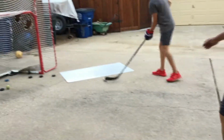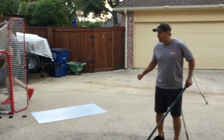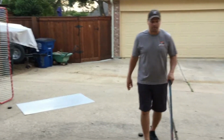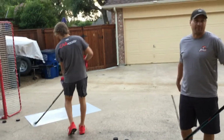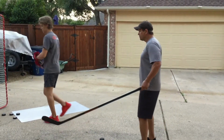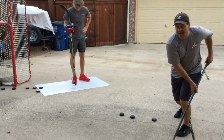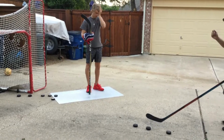Good. Okay, so also, one thing I want to add, a lot of times too, faking the backhand and then going to the forehand, or vice versa, faking forehand and going backhand is really going to show some deception. Not only with the goaltender, but the defender, on who you're playing against. So what I mean by that is you may come in and you may show backhand here. A lot of times the goalie can't read it off your stick, and you may show backhand, and all of a sudden you come right away to the forehand and shoot, okay? Or the other way around.